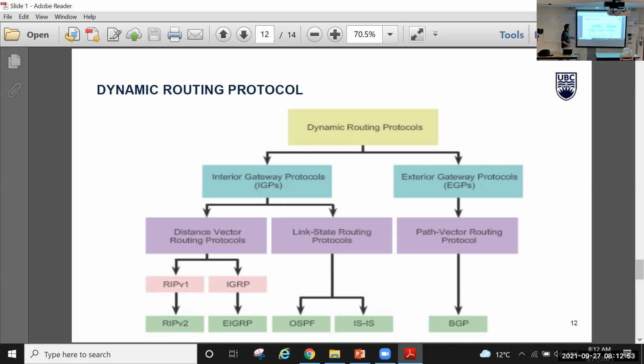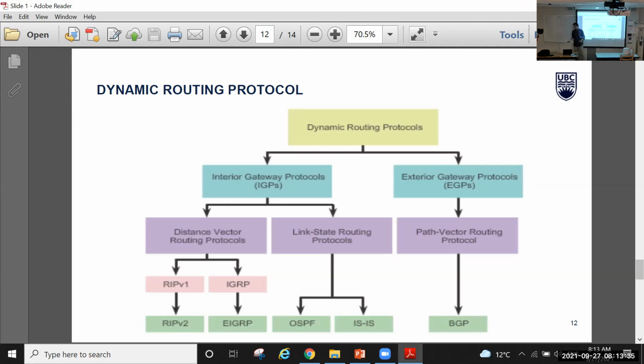Okay, and link state routing protocols. From its name, distance vector means the metric is the distance, the number of hops. Link state is the state of the link, the speed of the link. So it's like OSPF and IS-IS. OSPF is currently the most popular routing protocol used in internet service providers. So if you have an interview to work in data routing, your background must be solid in this protocol, OSPF.